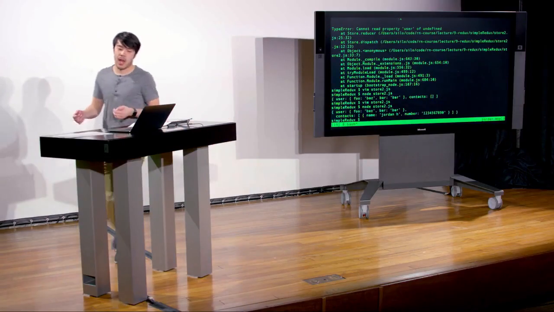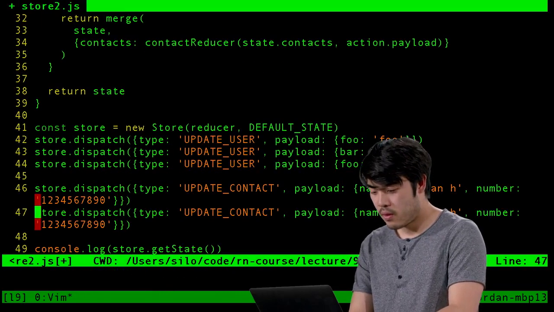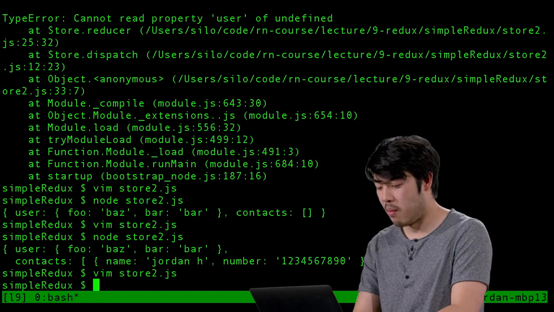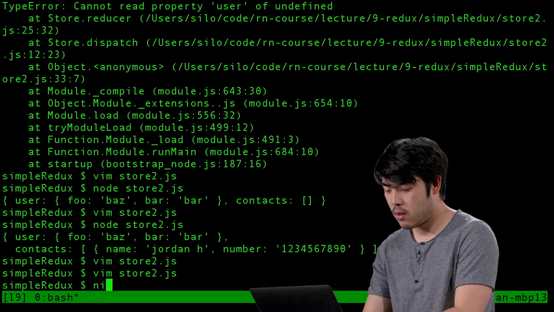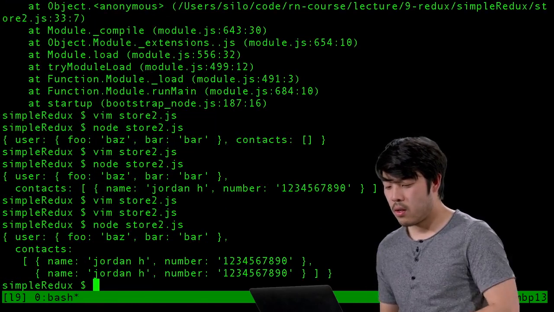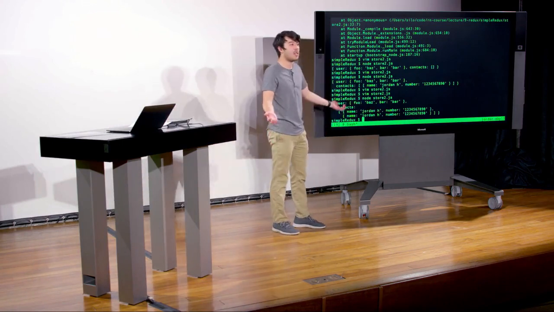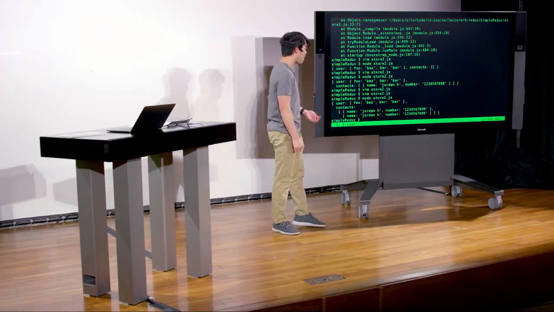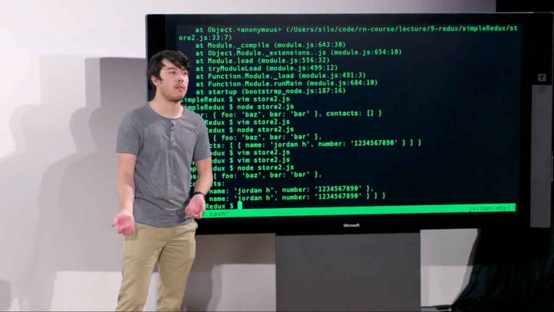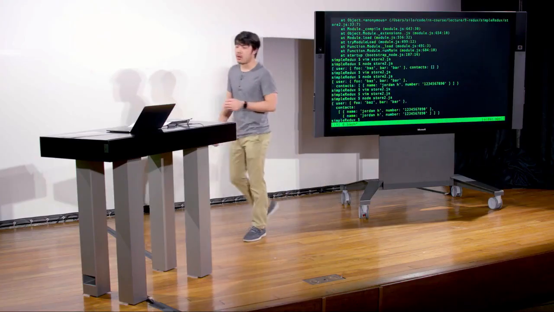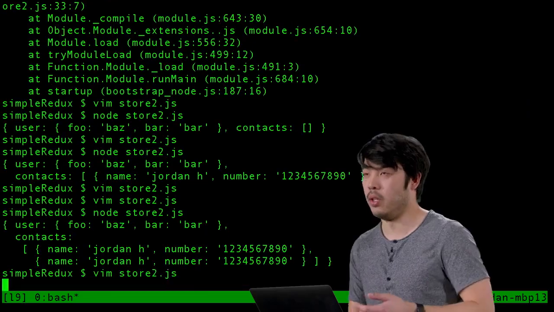And so what happens when we try to add a separate user? Maybe our contact has 2 friends of the exact same name and the same phone number. So now our application has 2 contacts in the contacts, and they just happen to be the same people because I cut and paste. Cool, so now we have some sort of store that's maintaining all of our application information. But admittedly, it's not super clean. So let's clean it up a little bit.